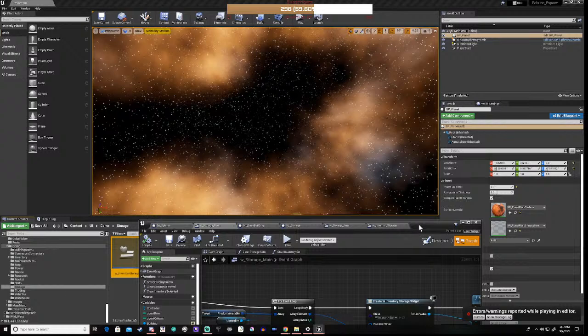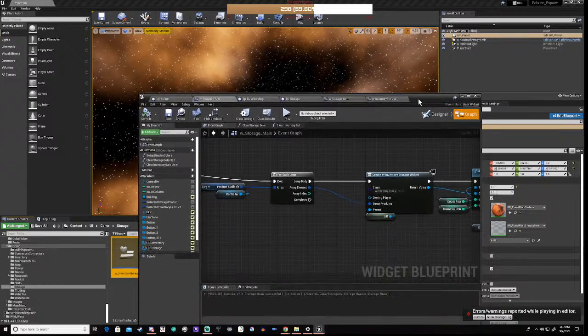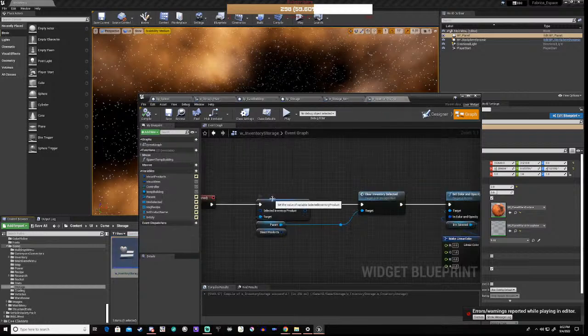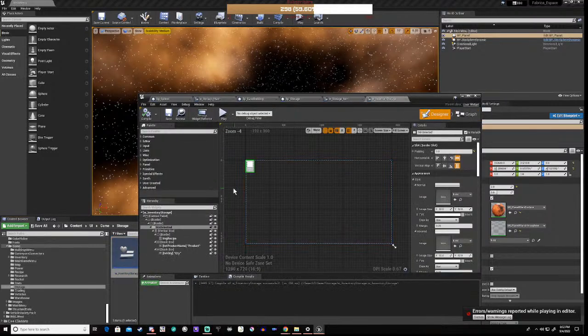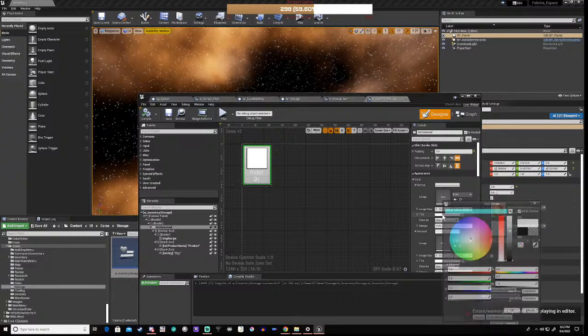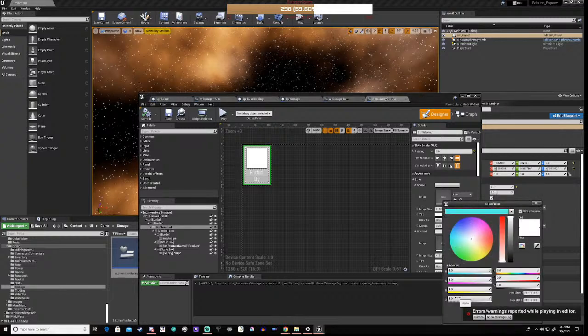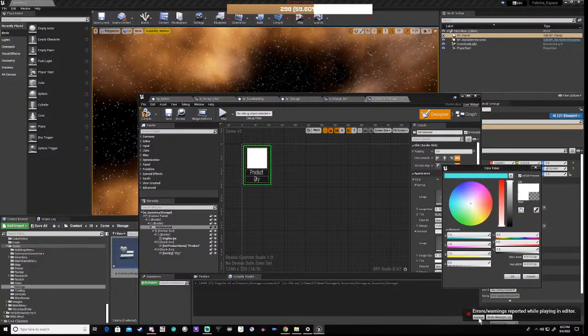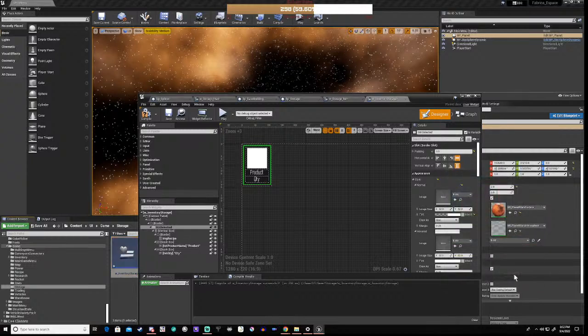And if we open this up, go to designer, then the button is going to be 0, dismiss, okay that.